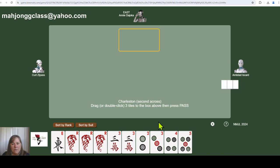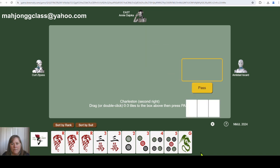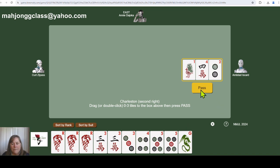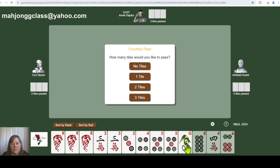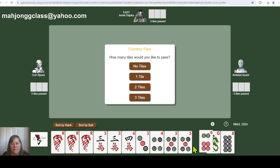That looks good. Oh, more dragons. But we need the dot dragon here. Oh, there's a 5. 2, 3, 4, 5. Maybe we get rid of the 2. Courtesy pass. Oops, a 6. I don't think we need the 6. Oh, we could play 3, 4, 5, 6.